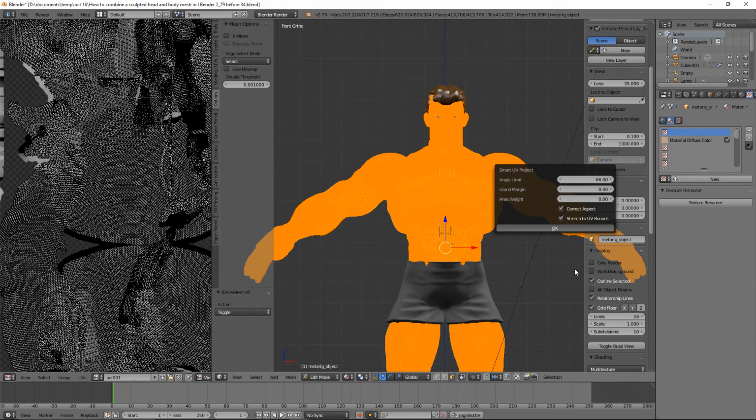So Blender is going to take a while to calculate this. Shouldn't take too long, but it's going to recalculate our UVs for us.